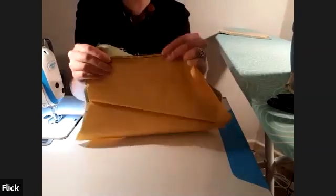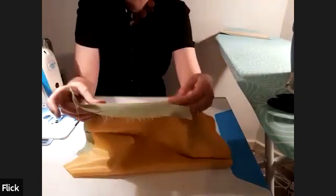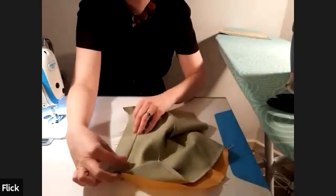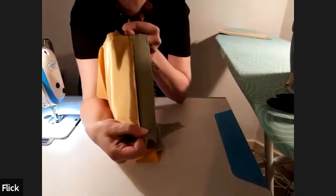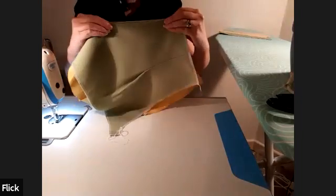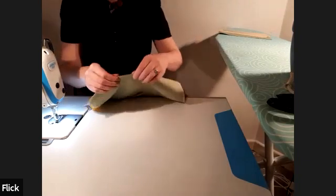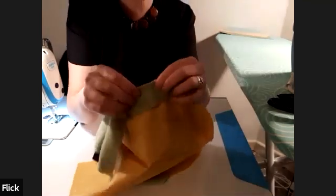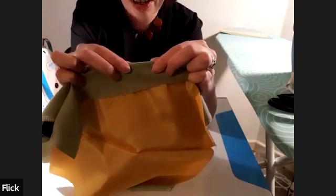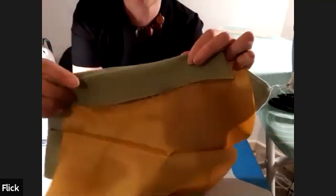Okay, so obviously because these are all on the bias, that cotton tape is now stopping it from stretching. So I've pressed, I hate this fabric. I've pressed the seam allowance to one side, so that it sits on the pocket facing, or under the pocket facing. And now what I'm going to do is fold it and press it again. I'm going to roll it so that the edge of the facing sits very slightly underneath the actual trouser piece.